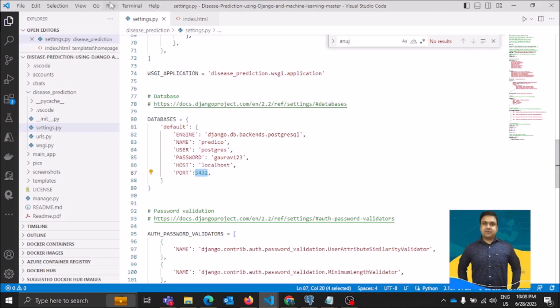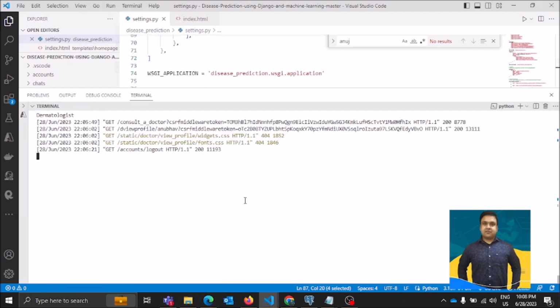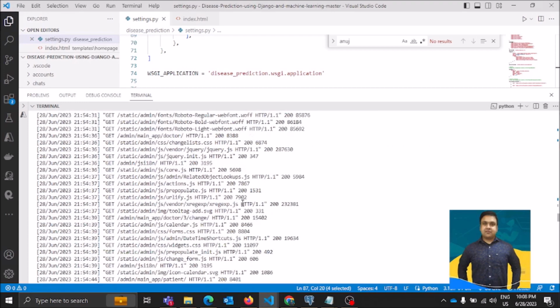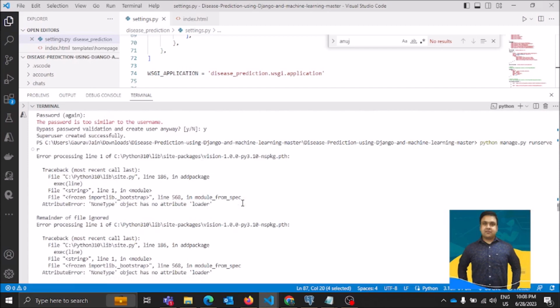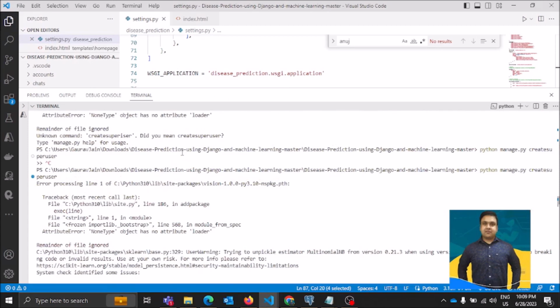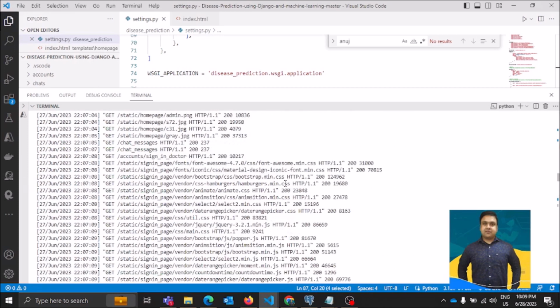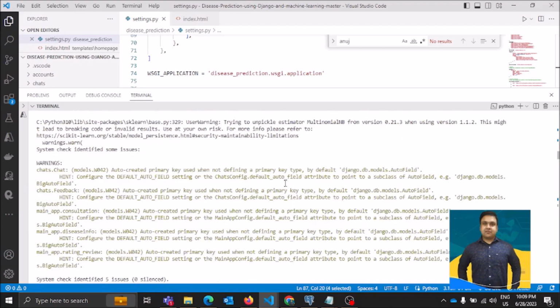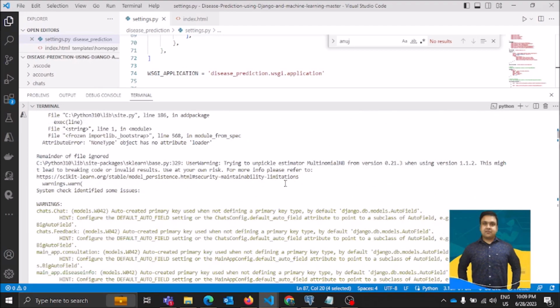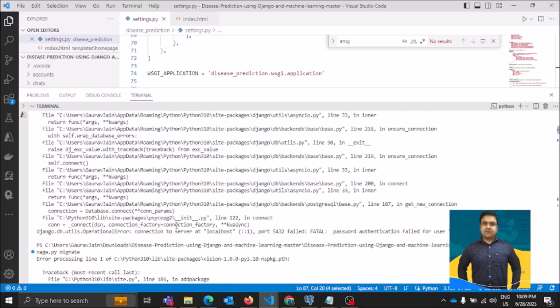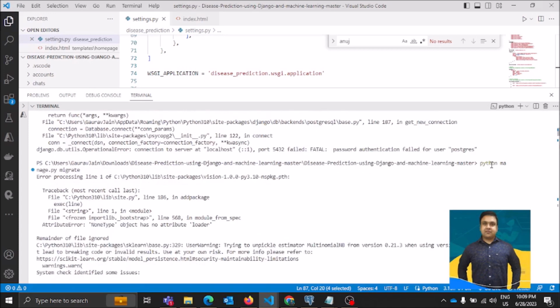Once you're done with doing it, you have to fire some commands for migrating the tables to your database. Now what are those commands? Let me show you that. So after making the changes over here, you have to fire python manage.py makemigrations. I just want to show you the migration thing which happened at my end when I fired the command. So this is the migration part. So this is a command that you have to fire first, python manage.py migrate.